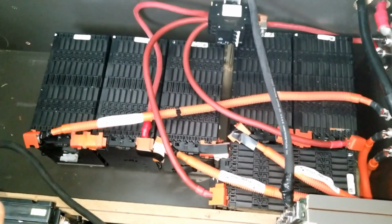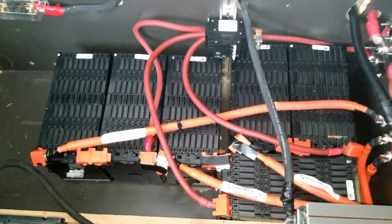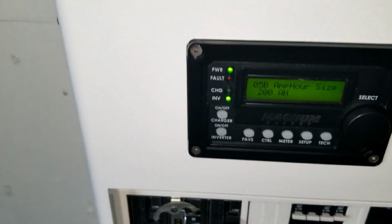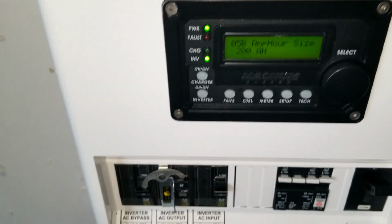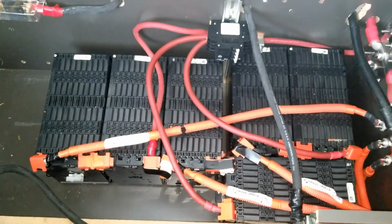Okay. So it's four batteries there, little ones. So it's 68 amp hours. If you add 68 to 200, that's 268, plus the four we just lost for amp hours: 68, 69, 70, 71, 72. That'd be 272 amp hours altogether, just the Ford Focus batteries.